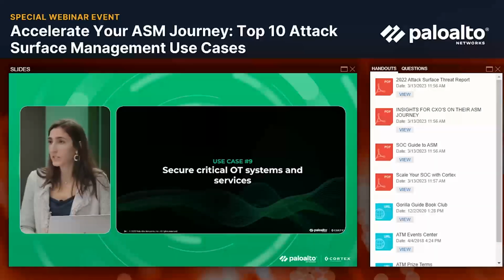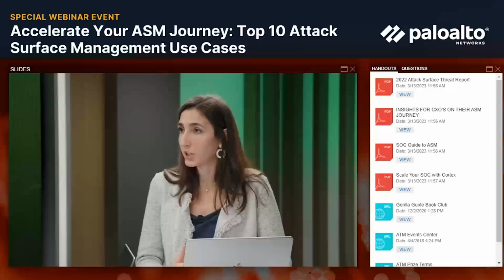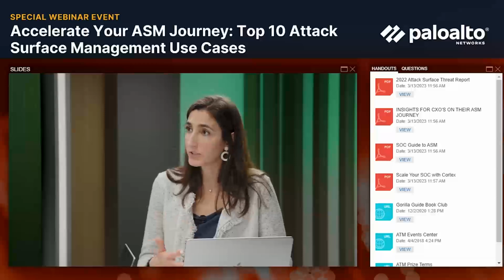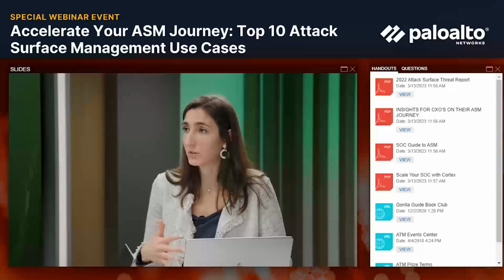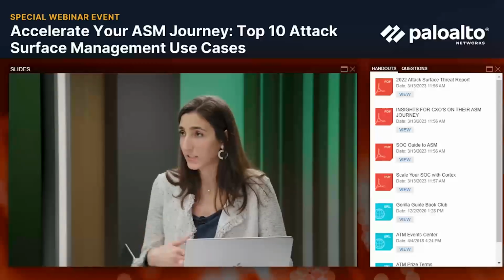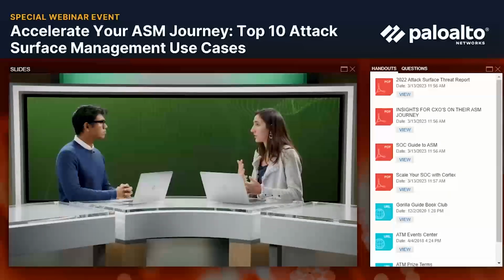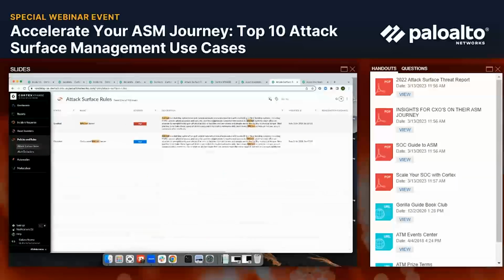So we've seen organizations facing challenges securing their OT or their operating technology systems. For example, with a hospital, if attackers get access to their building access control systems, it could cause major disruption, power outages, shut down that entire facility. And so we've seen that as an example with not just hospitals, but also power plants and other facilities. So for example, BACnet is one of the attack surface rules that we have in place, and we have a policy to help ensure compliance around that.